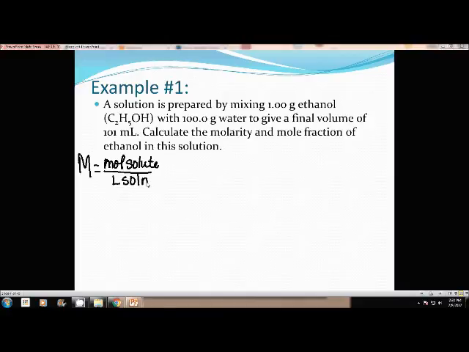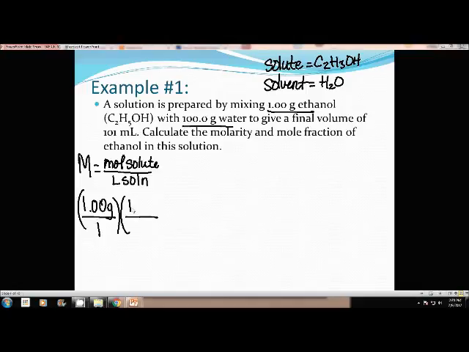We are adding ethanol into water. The way you figure out what's the solute and what's the solvent is that the solute will always have less, and the solvent will always have more. So our solvent in this case is the water, and the solute is the ethanol, C2H5OH. We need to find the moles of this ethanol to put on top. We have 1 gram of ethanol to start, so we need to divide by the molar mass. When you add up the molar mass, I got 46.07. So the moles come out to 0.0217 moles of ethanol. I'm going to just put ETH for ethanol because that's shorter.